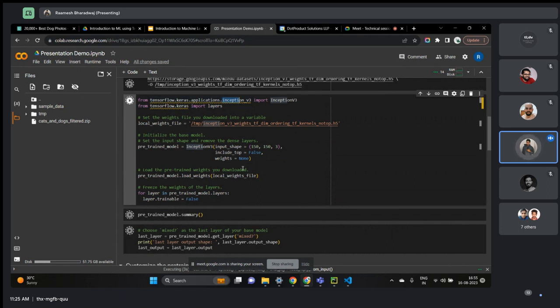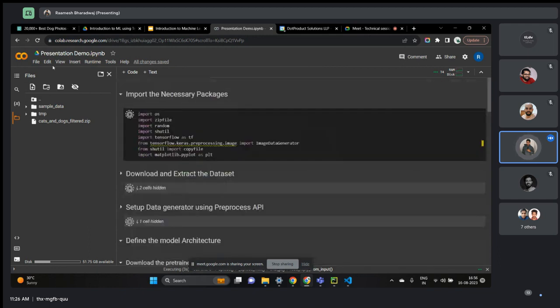Inception v3 has been trained on thousands of classes of images, and if my memory serves me right, each class had at least 5,000 images. So that Inception v3 base model is really well trained, and we can use it here.